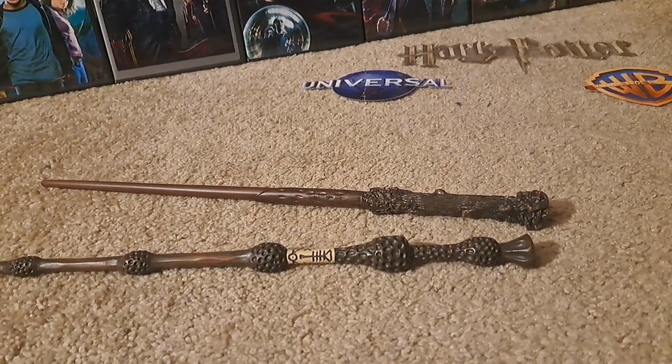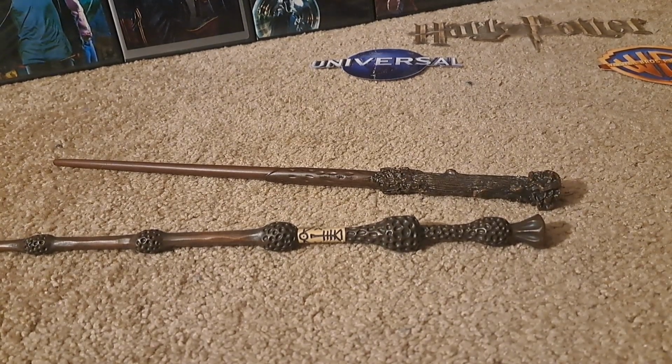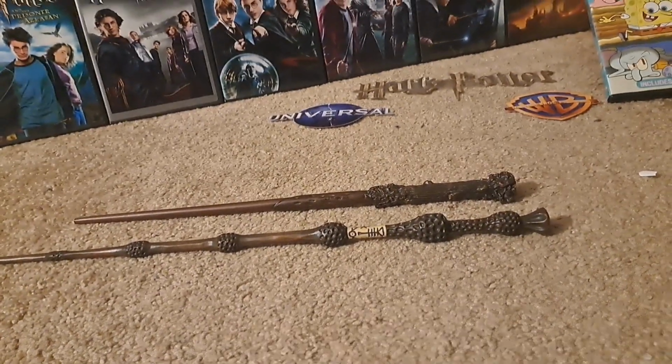And I also recently did a cool pose of myself holding both Harry's wand and the Elder Wand. Like, holding like this, and then, like when Harry first caught it in Hallows Part 2, flew out of Voldemort's hand, and then like that. I'm sorry I didn't finish what I was saying earlier. I was just about to say that, in a sense, technically I'm the new master of the Elder Wand. I just had a bit of a brain fart there. But yeah, that's pretty much it for this double review of both Harry Potter's wand and the Elder Wand.